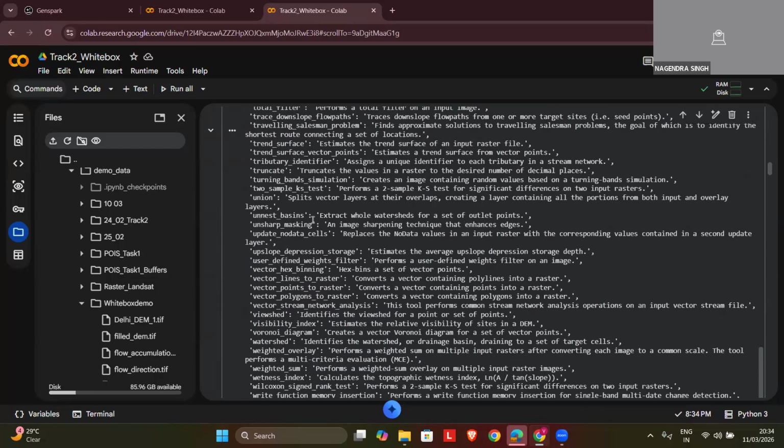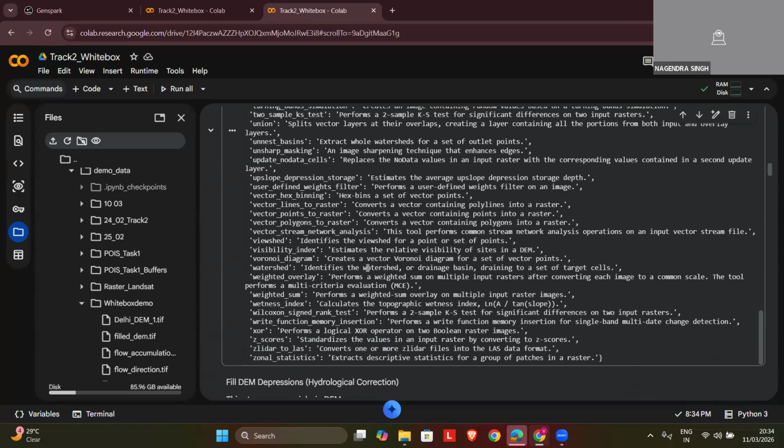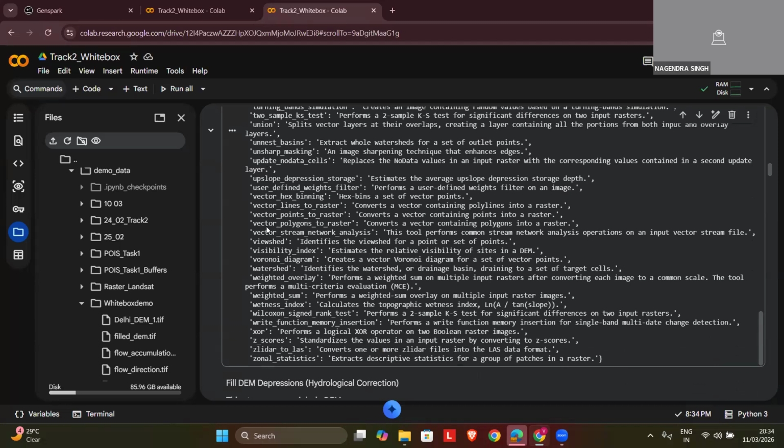Like unnest basin, extract whole watershed for a set of outlet points; unsharp masking, an image sharpening technique that enhances edges. It will give you a basic one-liner on why this particular tool is getting used and what its use is. You can also see it provides wetness index. You can directly use the key as wetness index and calculate the wetness index. Weighted sum as well: perform a weighted sum overlay on multiple image rasters.